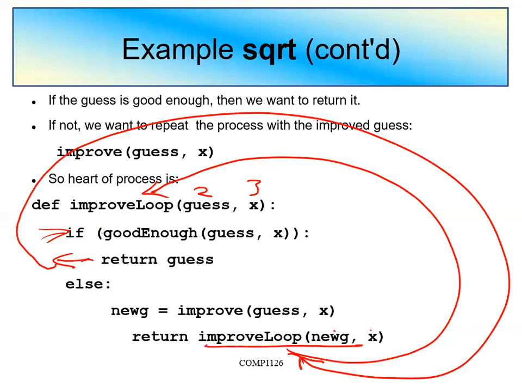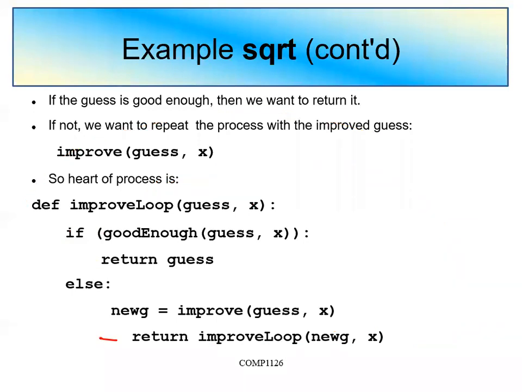Now let me take a step back. Once it got to this line here for improve loop, remember, in order for it to return something, it needs to get the value for it. It needs to evaluate that expression. In this case, the expression isn't a self-evaluating expression that already has its own value implicit in it. So it's not like it's just saying return 10. And it's not like it's saying return x, which it could just look up and find the value of x. It says return whatever comes back from improve loop when you call improve loop with the value of 2 and 3. That is what it is saying now.